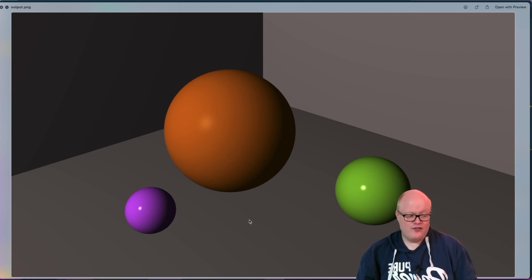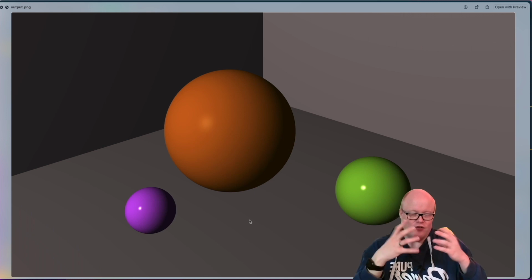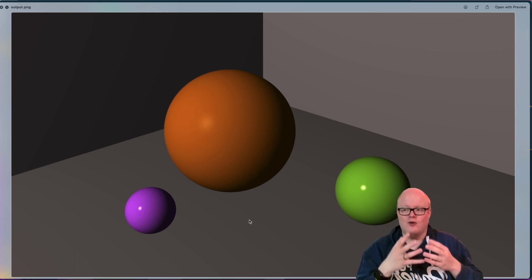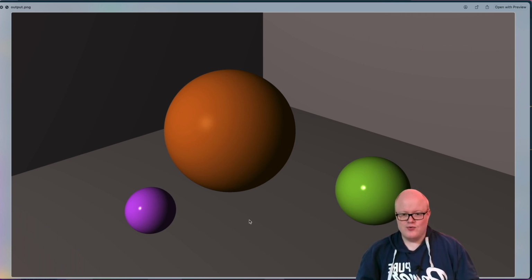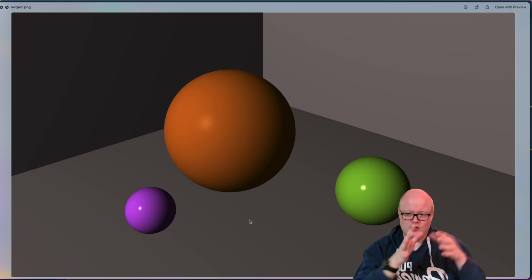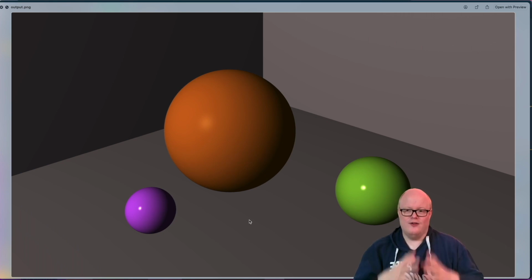We now have a fully functional world definition and a fully functional camera definition, which allows us to define a scene, to do all kinds of funny stuff in the future with it, and to work with it, to position a camera, to position lighting and stuff like this, and just take a look at how this then works out as a rendered image as a result.